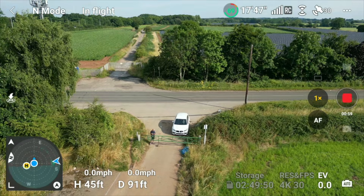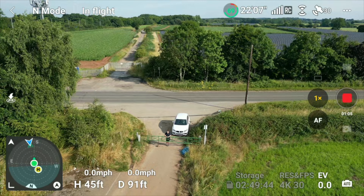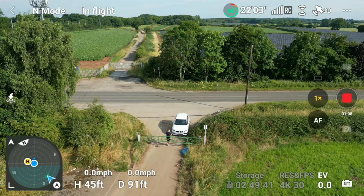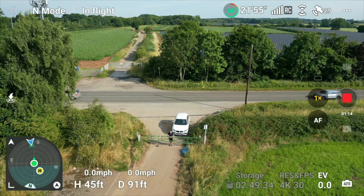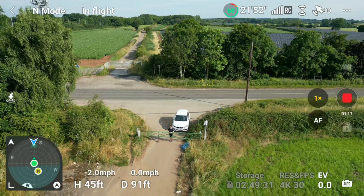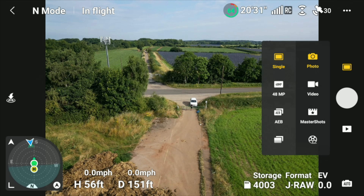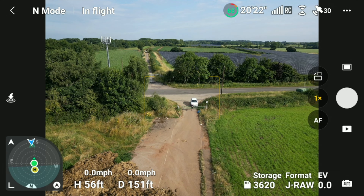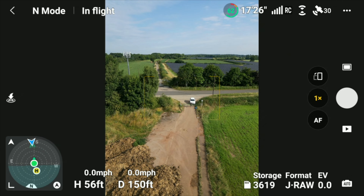Just a little compass test here — the green dot is pointing towards the drone. As I move around and spin right the way around, you can see it's working absolutely spot on and pointing at the drone as I come back. To finish off, I'll take a couple of photos to make sure that's working, and check vertical mode — that works fine. We'll call that a wrap.